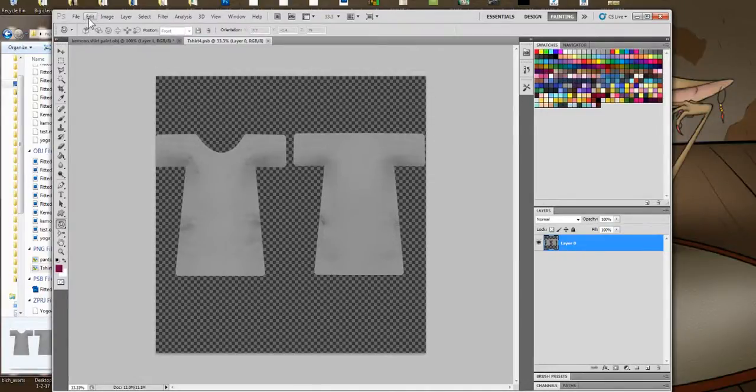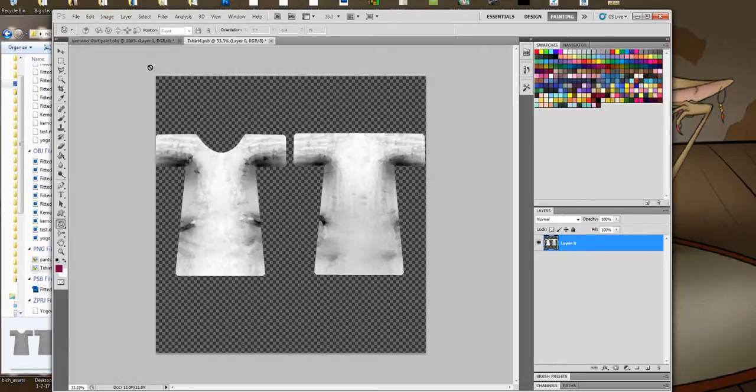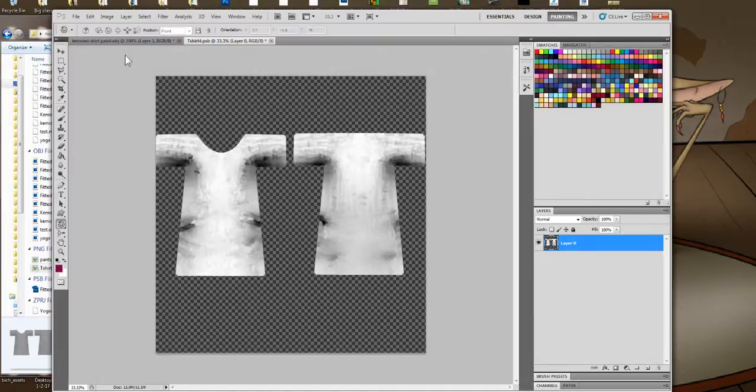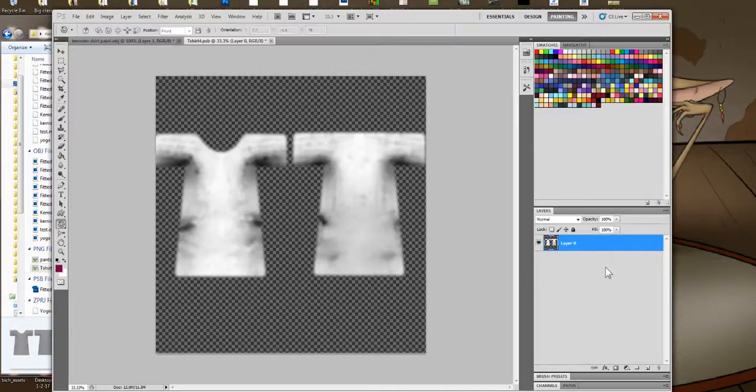If you think it's too dark, you can quickly lighten it up by going to image and then either auto contrast, or was it auto tone maybe? Gives you the same result there. All right, so we're going to do some fancy stuff. We're going to do auto tone, and then I like to go to blur, and it's Gaussian blur, and blur it up quite a bit, just so it's not so chalky. But it looks fine when you start drawing on it, so don't worry about it.